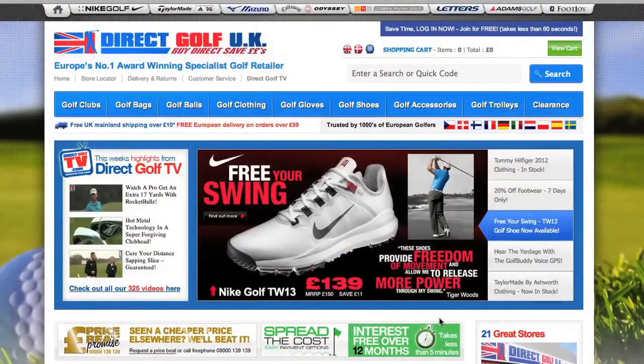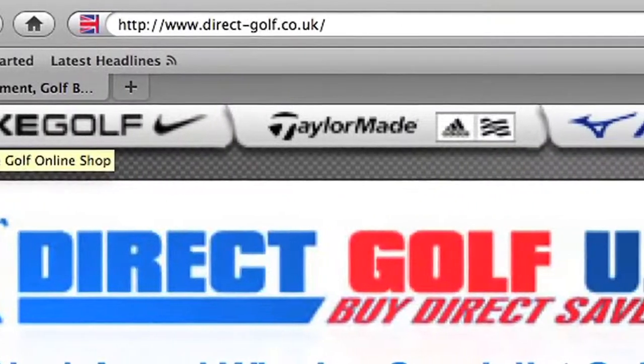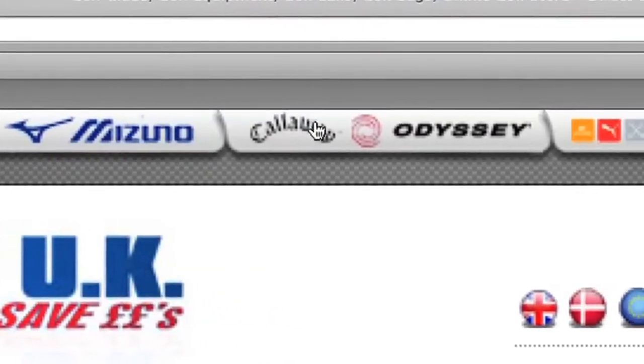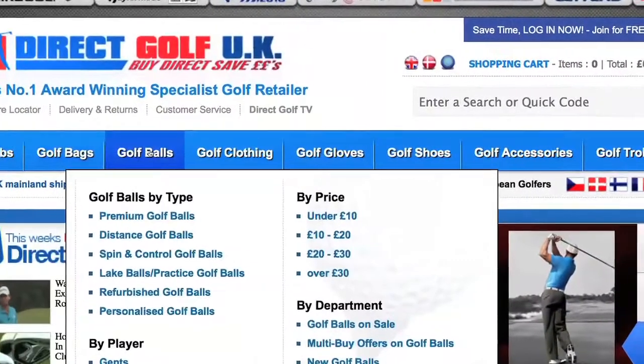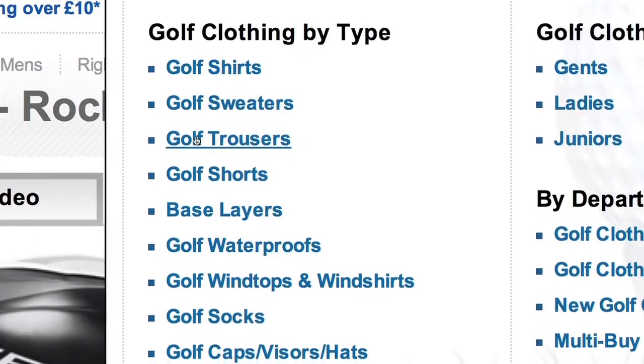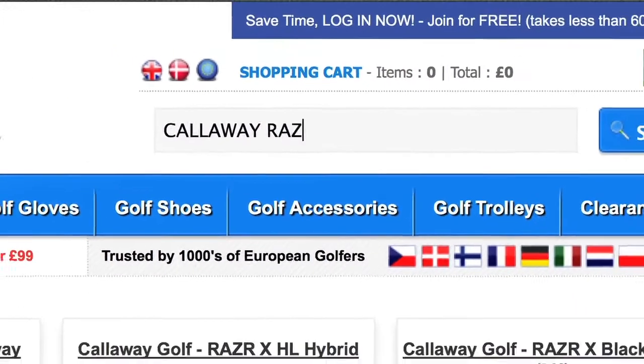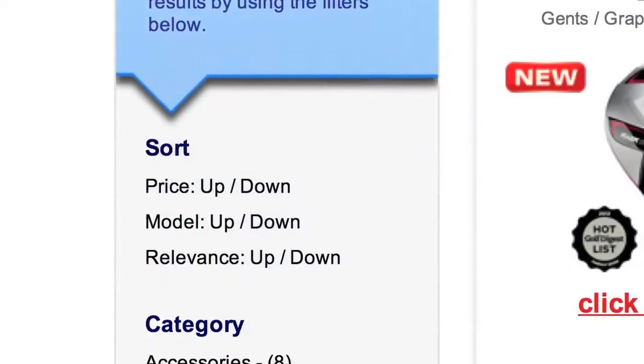The home page is laid out to make it easy to navigate to whatever you want to find. If you're looking for products from a particular brand, you can choose from a range of dedicated brand sites. Alternatively, click on one of the equipment categories and choose from a range of options. If you're more certain of what you want, just type it into the search box and refine your search with the many filters available.